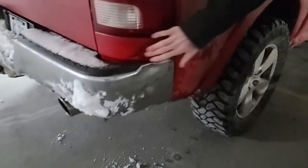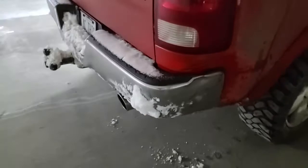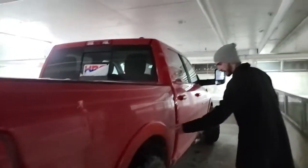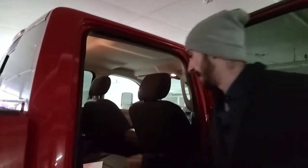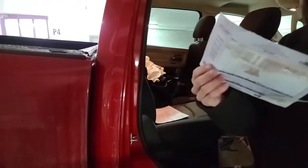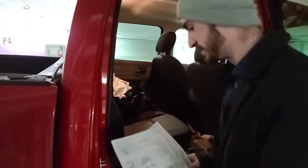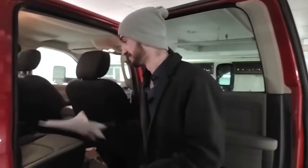As you can see, it's been repainted by myself truly with some spray paint. As we keep going along this truck, as you can see, we've got more blue paint coming along here and into this side. So into this side, you're gonna see stuff that would be owned by a Ram owner. Number one being a pack of Belmonts. You're gonna find a lot of that, and invoices, A, for the repair bills on your truck, and B, invoices for different trucks, because you know you want out of it.